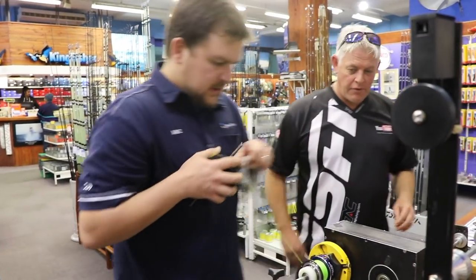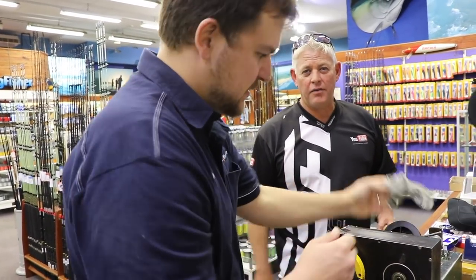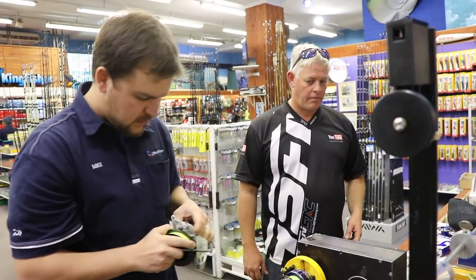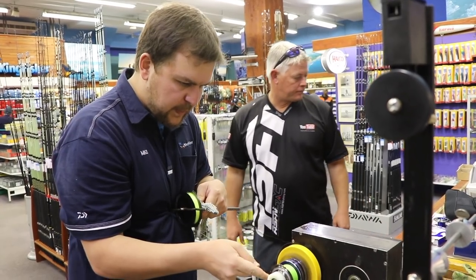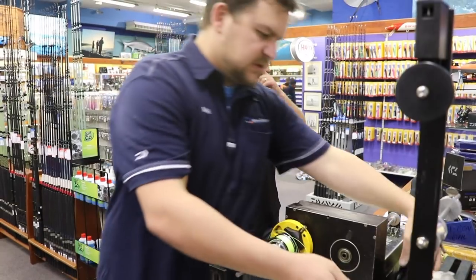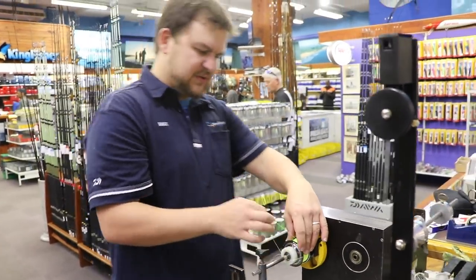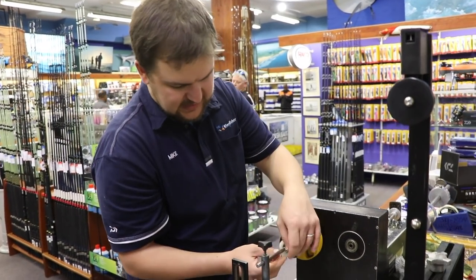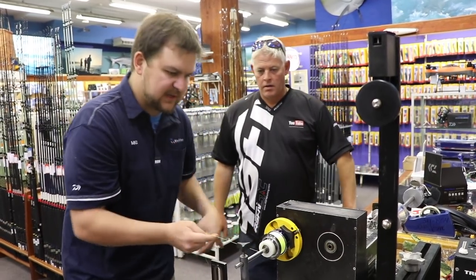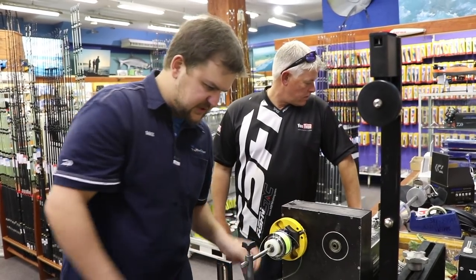So you've got that very thin diameter — 20 pound — it can cast a mile, but you've got a breaking strain of over 40 pounds. So guys, often the question we get asked is why don't we fill these reels by hand — isn't it going to have an issue with the spacing or the line lay itself? The answer is if you buy a Daiwa, you don't really have to worry about those kinds of things, so we don't have issues when it comes off the machine.